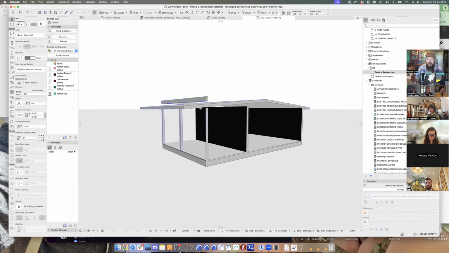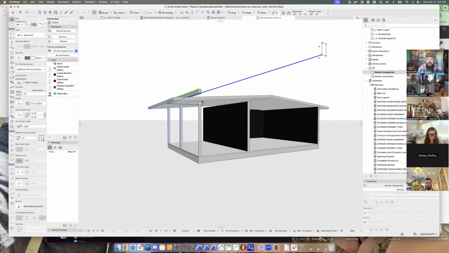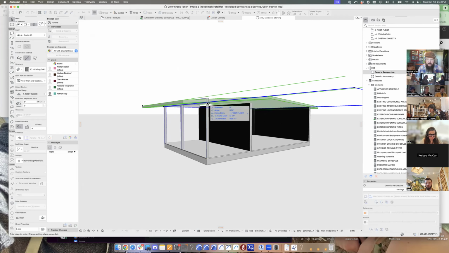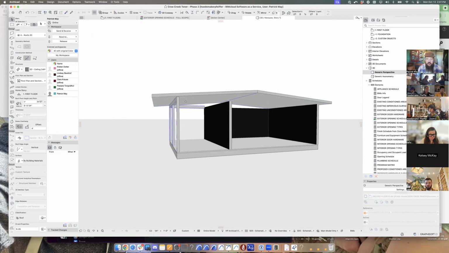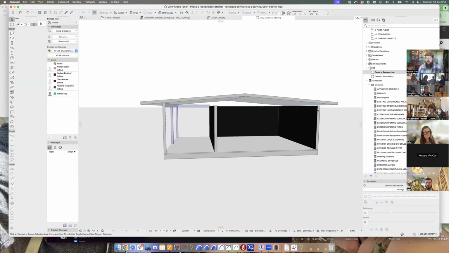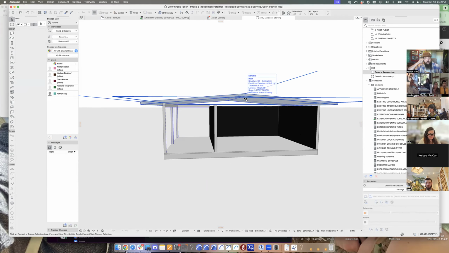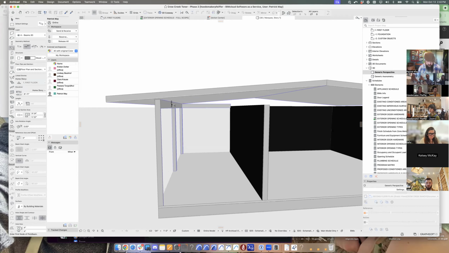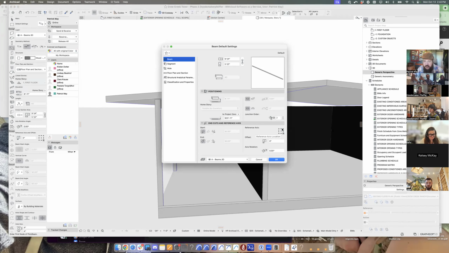So here we can see I've got these various beams sitting here. Let's go ahead and pull those down, something like that. And we'll pull the roof up to there. If I want rafters that are sort of coming below this roof level, what I can do is drop a beam and go to the settings of that beam. I'm going to put the rafter reference line at the top center of that beam.